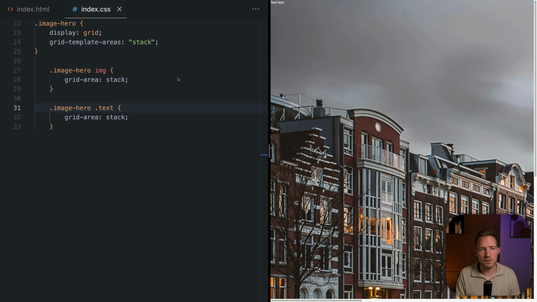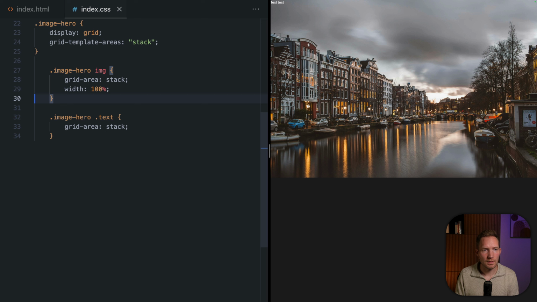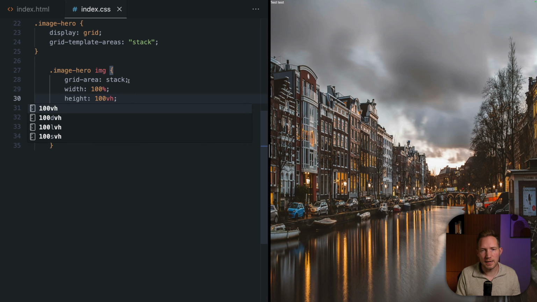Let's do some fixes on the image. We got a horizontal scroll bar, so we have to apply width 100%. We want to fill the whole window, so height 100vh, and the image is getting stretched now because the original image has another ratio.